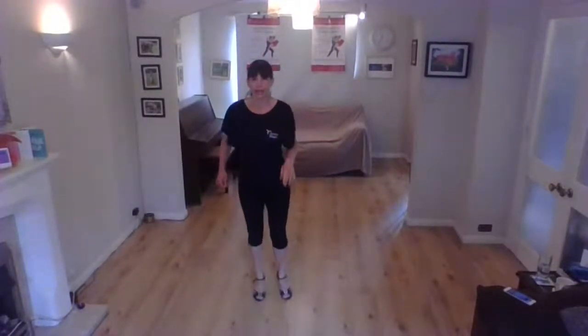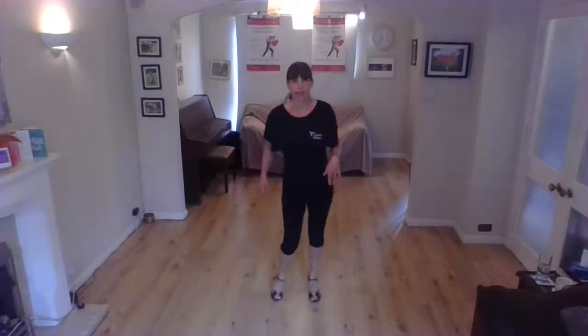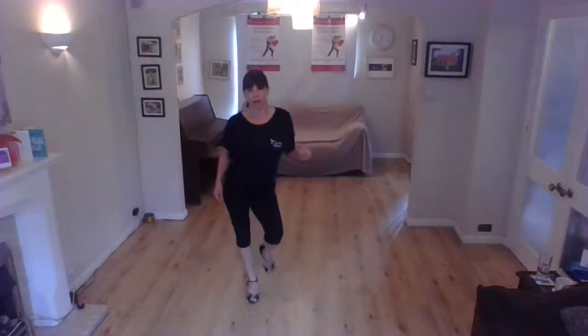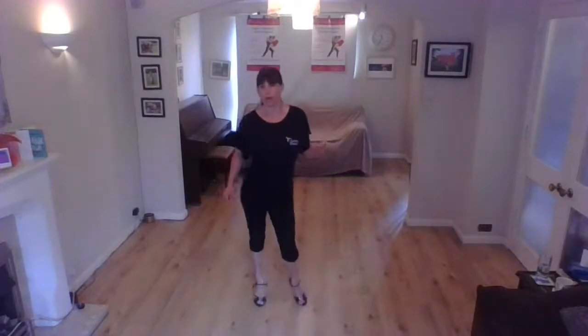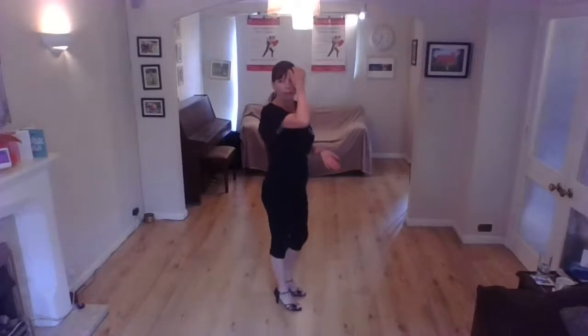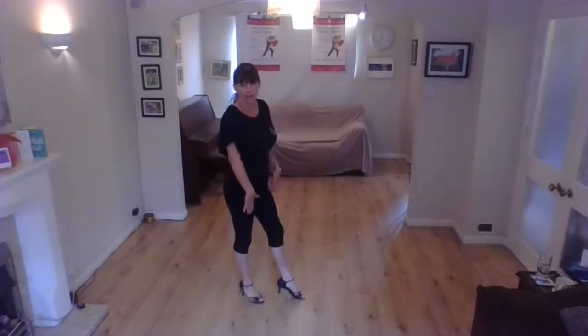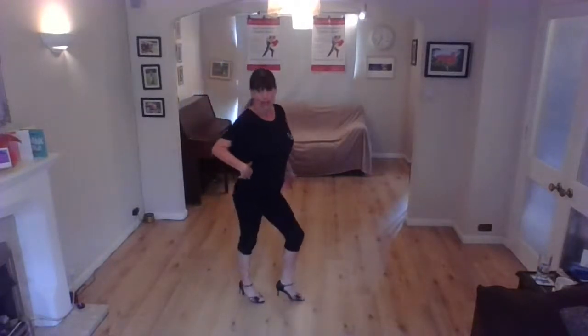So we're going to do 1, 2, 3, change, lift the toe up. 1, 2, 3, change, lift the toe up like that. 1, 2, 3, 1, 2, 3. The same happens as you take the back step: whichever foot you go back on, lift it up first, put it down, and then straighten that leg, get the hip to go all the way over, and then back over here. So you're getting that action all the way through.